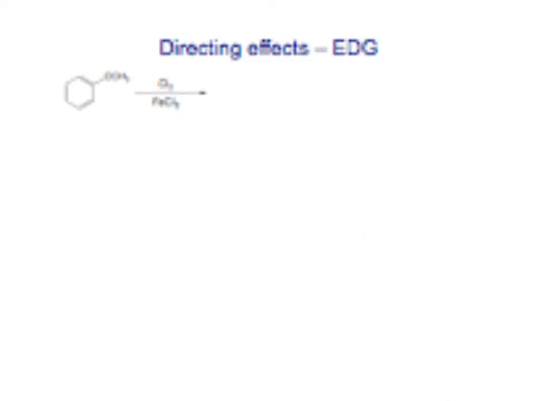Let's pick one of our prototype activating groups. Okay, so this methoxy group. And what we're going to do is work out a big example where we look at what the intermediates would be like if we put the electrophile on the ortho position, the meta position, or the para position. And we're going to evaluate the stability of those intermediates. Okay? All right, so first we're going to put it on the ortho position.